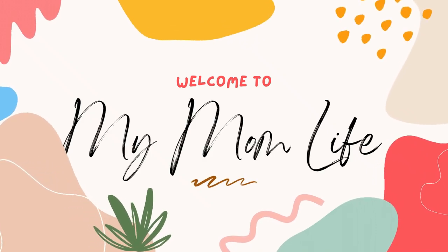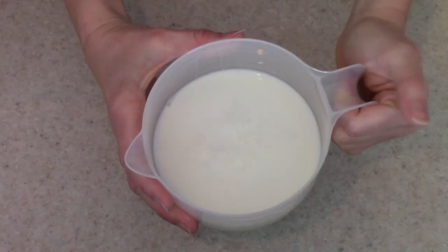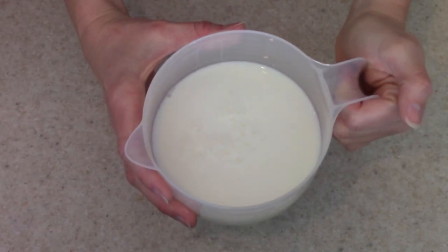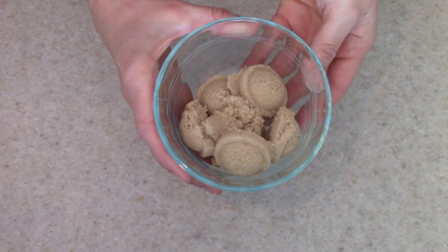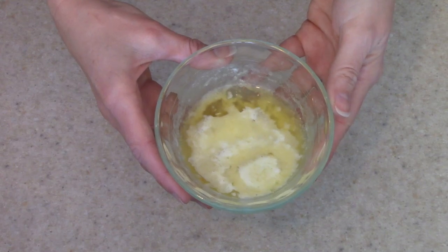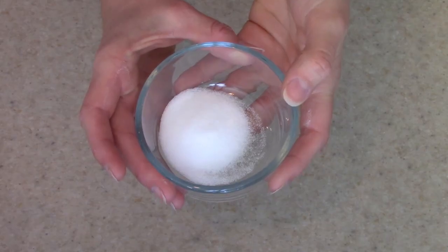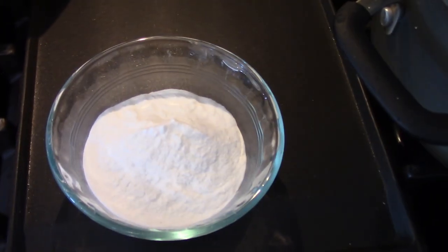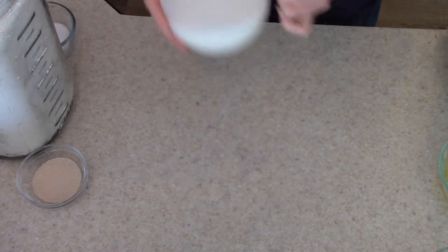I'm Jordan, and today we're making copycat Auntie Anne pretzel bites. To get started, you're going to need 2 cups of milk, 1.5 tablespoons of yeast, 6 tablespoons of brown sugar, 4 tablespoons of butter melted, 5 to 5.5 cups of flour, 2 teaspoons of salt, and then you're going to need 3 cups of warm water and 1/3 cup of baking soda.